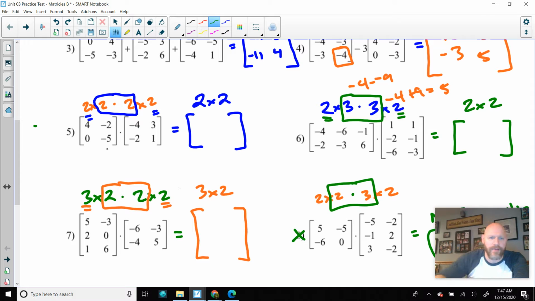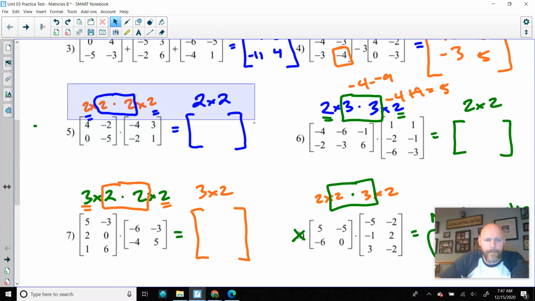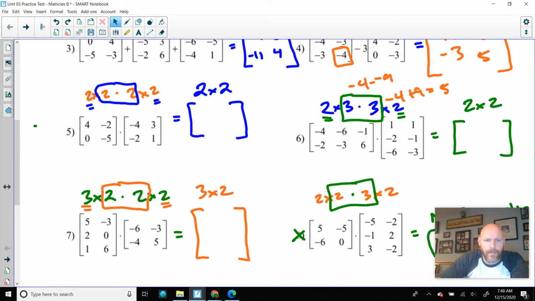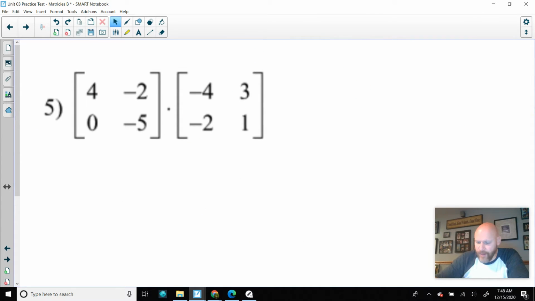All right, I'm going to erase this. I'll move it up just a little bit. Let's see, we'll try that. Okay, so what I'm going to do on this one is, let's see if I can't take it to another page. All right, so there we go.